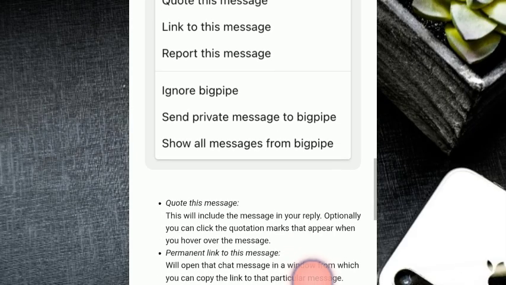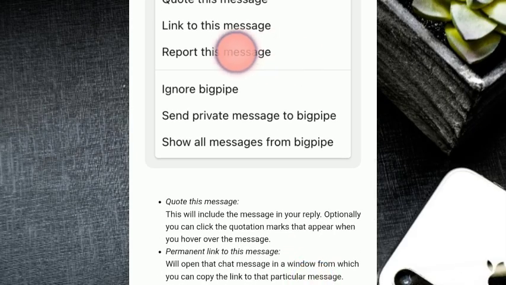You can also report the message. This is it. You can report this message if it violates any of the house rules. Just bring it to the attention of the moderators. Alternatively, you can hover over the message and click the red flag icon. Please only report true violations and only report the same message once.